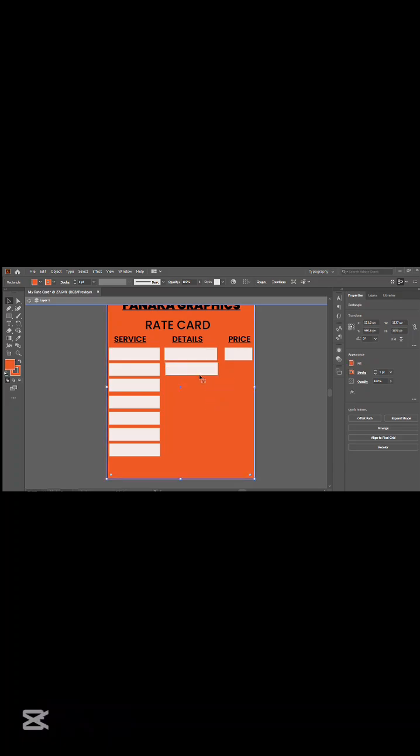Okay, so we want to create as many duplicates as possible. Make sure that you are working on your design. Illustrator gives you that flexibility. That is why I love Adobe Illustrator, because it gives you a lot of flexibility compared to Photoshop. As you can see, you can write something here, and it brings that flexibility when it comes to your design. That is the good side of using Adobe Illustrator over other software that I've used up to now. Okay, now let's proceed.